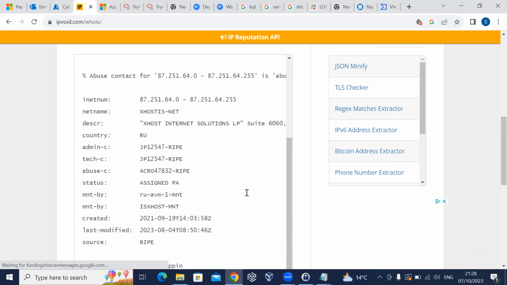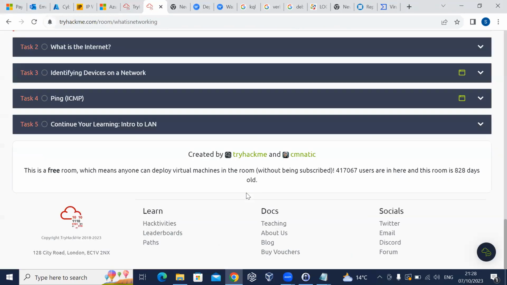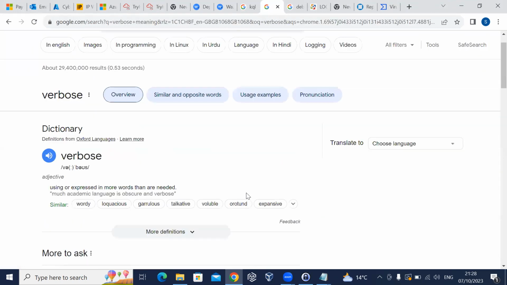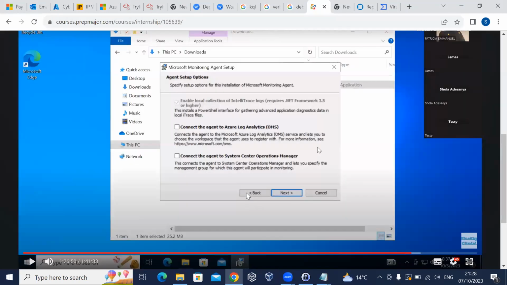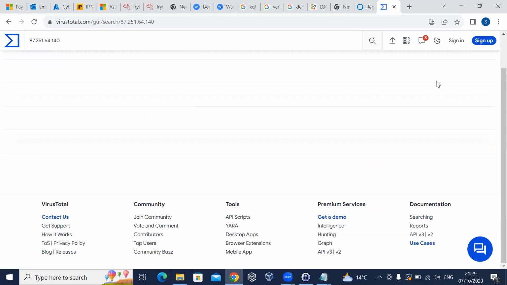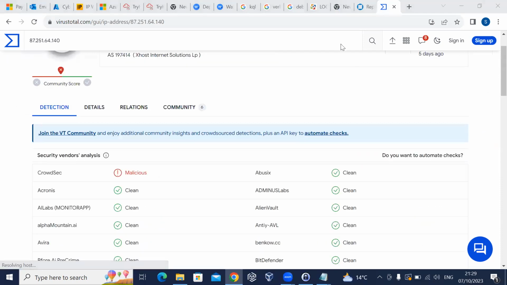This is from Russia, so I can see it again. Go and check Cisco Talos. What does Cisco Talos say about it? I think you have it open, right? Yeah, you have it open. You can run it on here as well, then run it on Cisco Talos and let them run simultaneously, while you are waiting for the report of this.